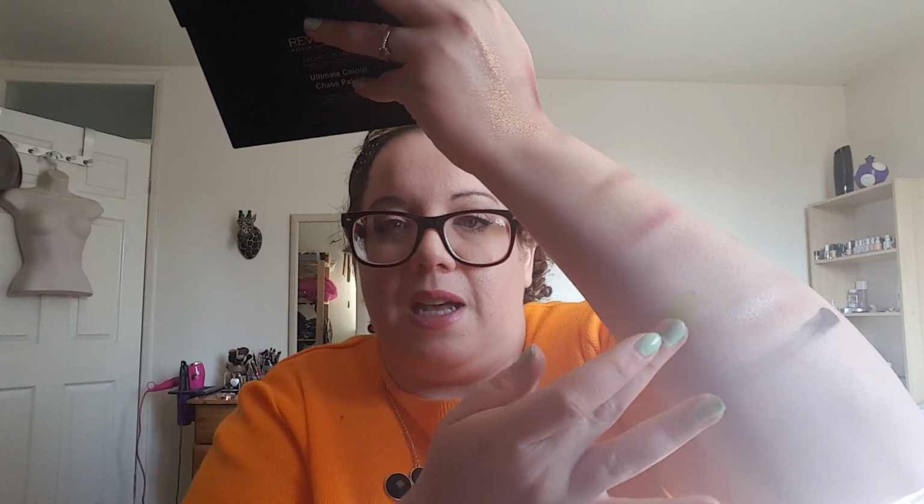Isn't that just incredible? For colours, that is just brilliant. Now, I've not swatched any of these. There's a weird yellow. The orange is beautiful, actually. I have swatched the orange because I've never worn orange on my eyes. I'm just going to swatch this sort of shimmery yellow. That's an odd colour. It's like a lime green, actually, if anything. That one there is a lime green. That's awesome. And then this green here.